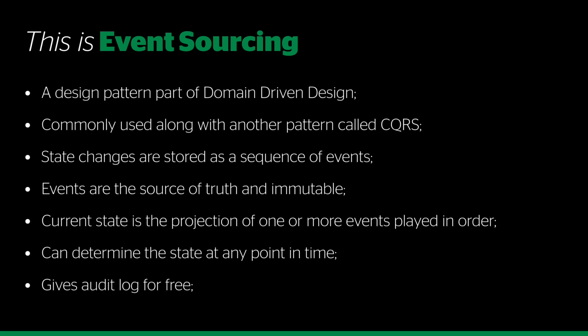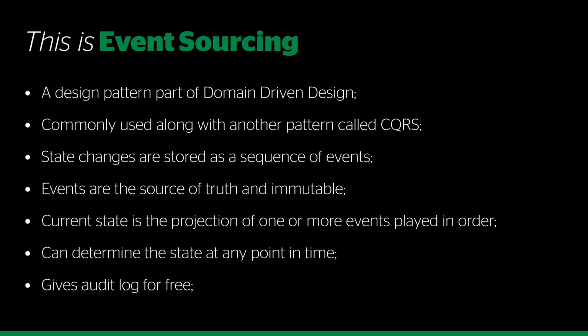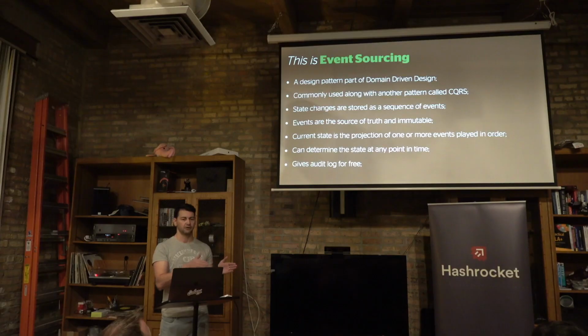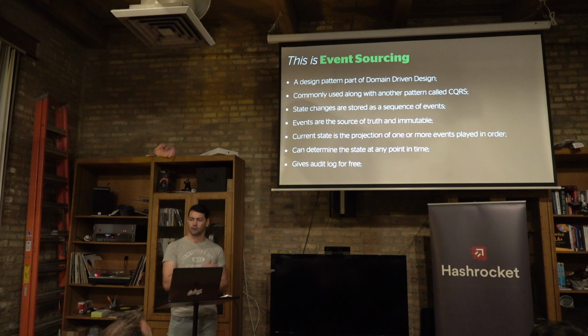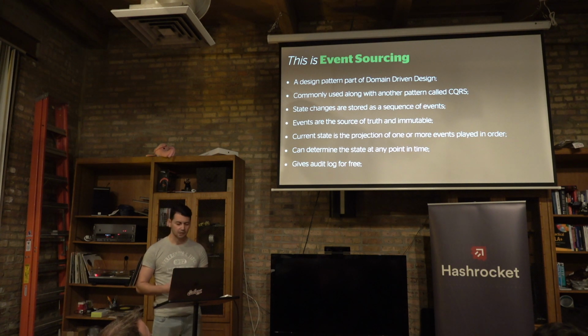The current state in an event sourcing system is what we call a projection. The projection is just a sequence of events played one by one, in the order the events happened. And in event sourcing, you can go back in time. Because you are recording event by event, you can simulate what my projection or current state was for a specific aggregate, let's say a user, two days ago. You don't need to do that, but you can answer those questions if this is important for your business.